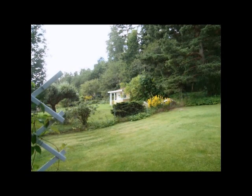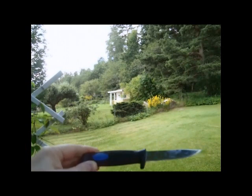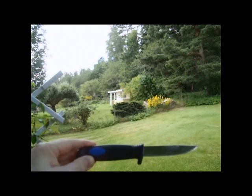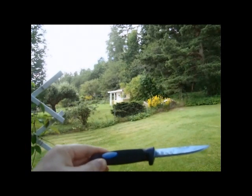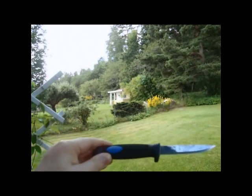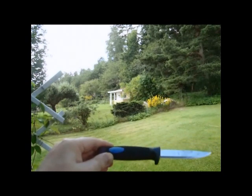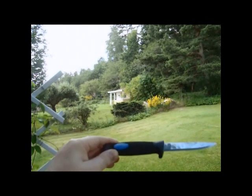Also a knife. I show this knife in several videos. I'm just going to do it again so you can see that it was about the same blade. It is this old Mora knife I'm talking about, with the red wooden handles on it. I think many of you know which kind of knife I'm talking about.